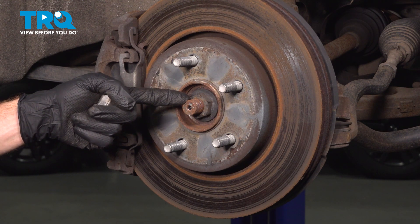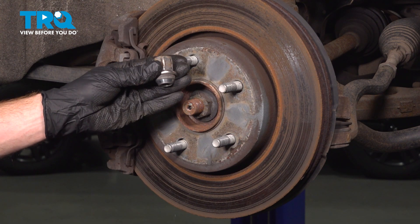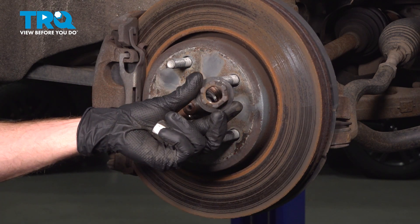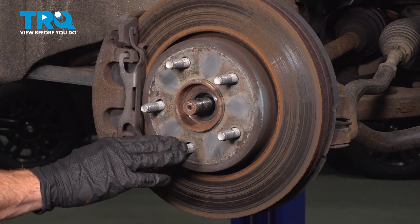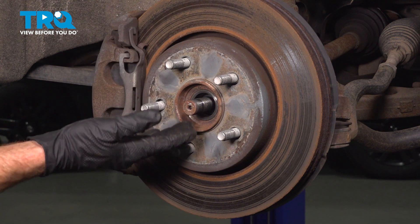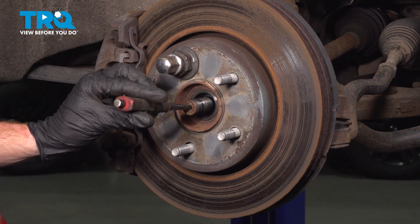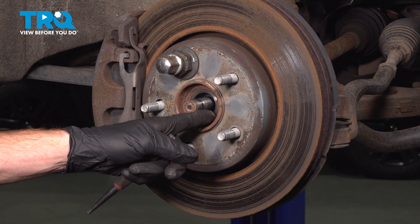Now that we have the wheel out of the way, let's focus on the 32 millimeter axle nut in the center here. Once we have that removed, we'll be using the axle nut as a spacer and using one of our lug nuts to hold the brake rotor in place. If you're using a hand ratchet trying to remove this, you may find that it wants to spin on you. If that's the case, you could have a second person inside the passenger compartment holding the brake pedal, or use a pry bar diagonally down to the ground preventing it from spinning. We'll use a hammer and punch directly in the center of the axle. Once you have movement from the axle in comparison to the wheel bearing located behind it, we can continue on.